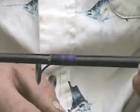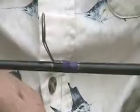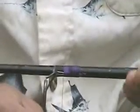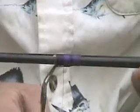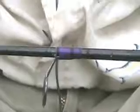So I'm going to continue finishing out this second wrap. This is the wrap that holds your guide. As tight as you can possibly make it, and as close together as you can get these threads. Continue to finish your wrap. That phone book's holding the pressure, which I need it to hold, and I'm just using my fingers. I'm not really pinching it, I'm just using it as a guide. Alright, now that I've got it wrapped back where I want it, I can speed up the process a little bit.